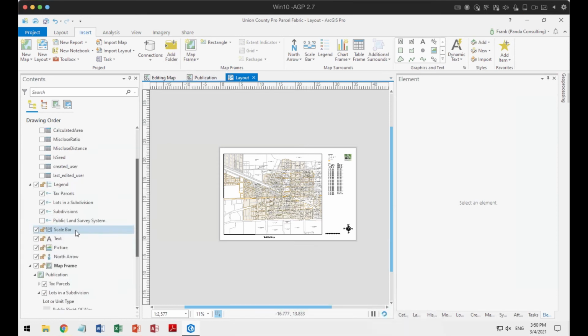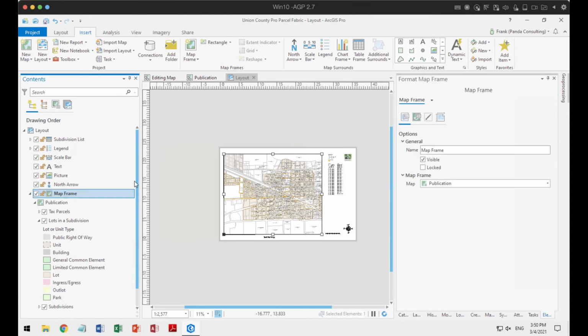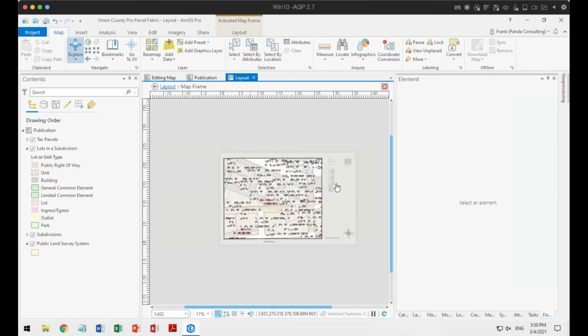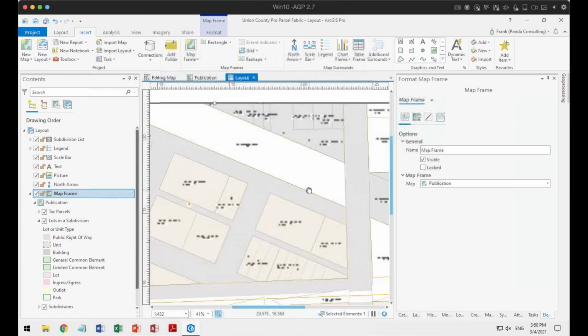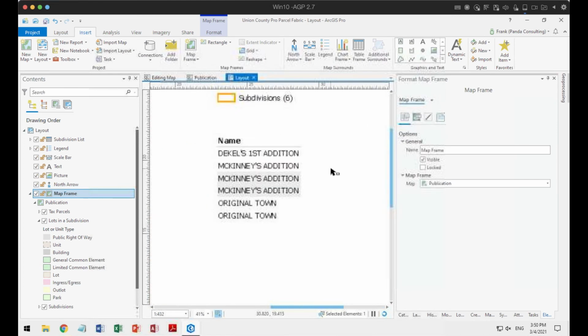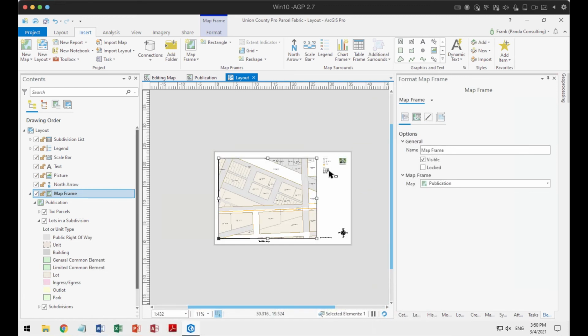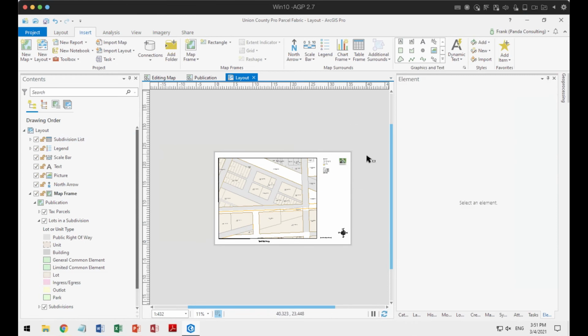So if I go in here and go to this and then activate that and zoom in a little bit more and then go back out. It still has duplications of some of these. All right. Any other questions?